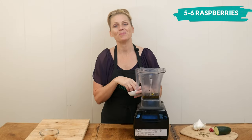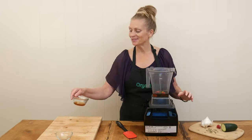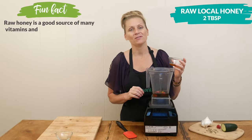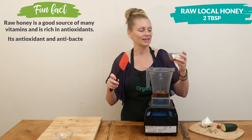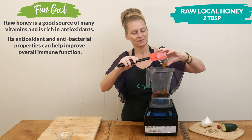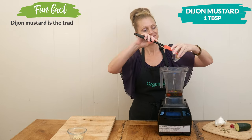5 to 6 raspberries, just to amp up the raspberry flavor. 2 tablespoons of raw local honey, or maple syrup, or your favorite low glycemic sweeteners, such as stevia, monk fruit, lakanto, all of those would work really great. 1 tablespoon of Dijon mustard.